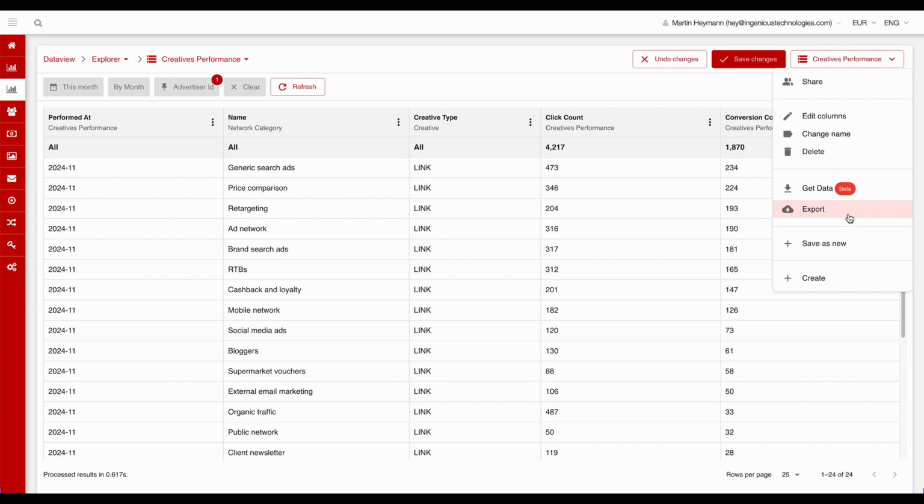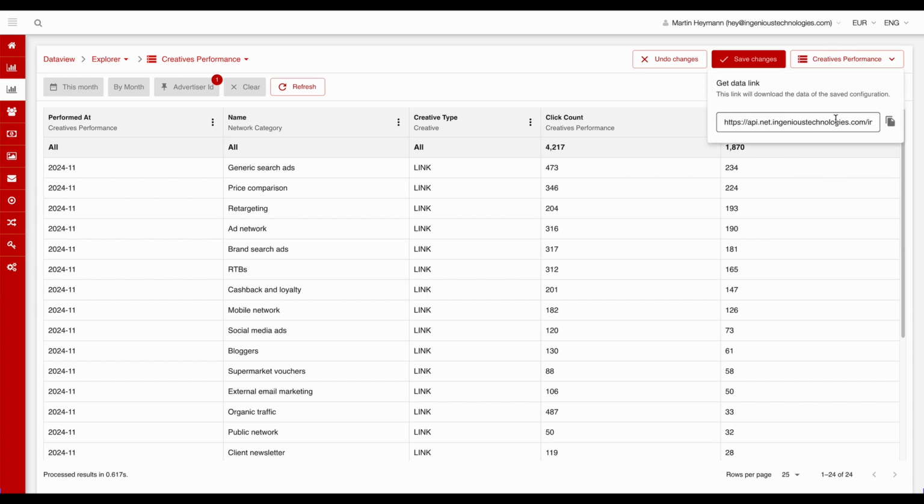So you can easily create this link for this data view, and then you can use this link to get exactly the same data that we have seen here to another API that integrates this data in this system. And because I just chose as a time this month by month, the minute you execute this, you will have this month or last month or whatever dynamic time range. So if you have automated exports or API calls, you don't even need to define the time range. This is very, very nice.